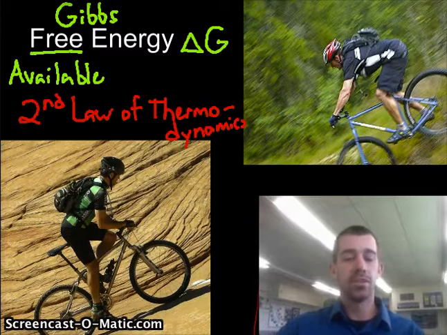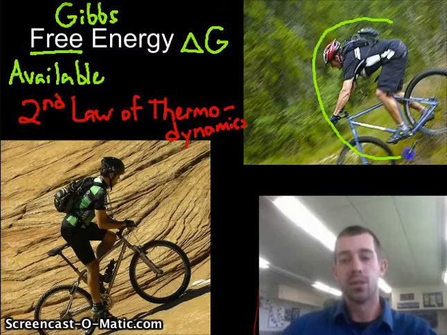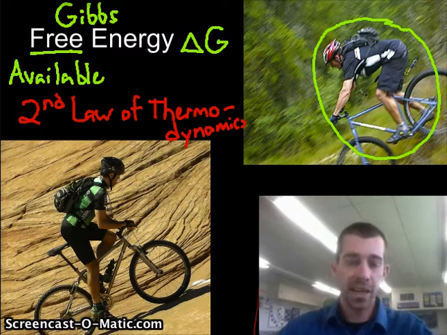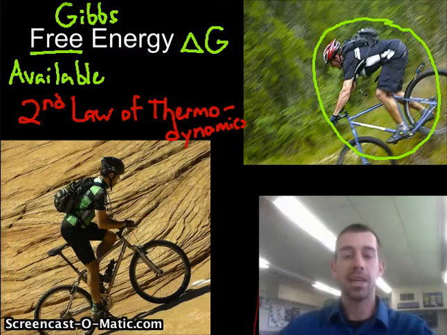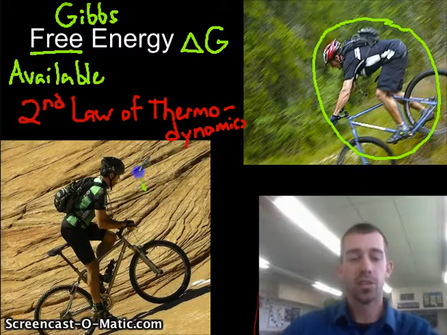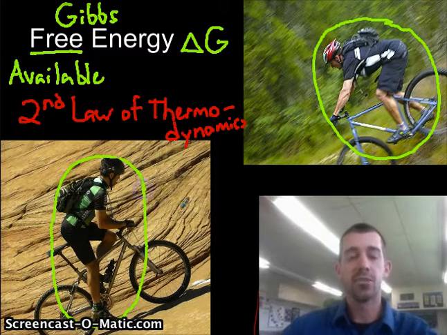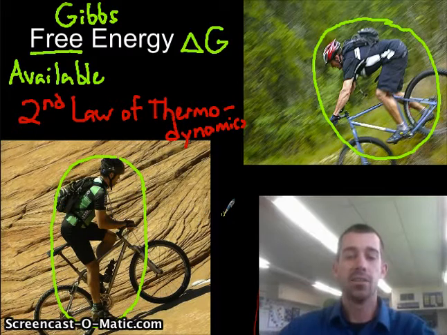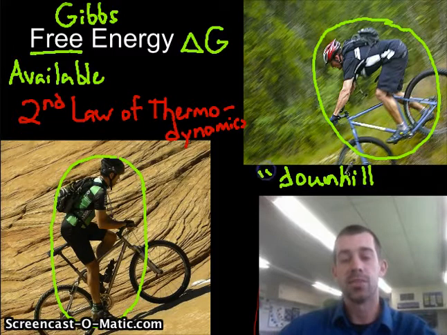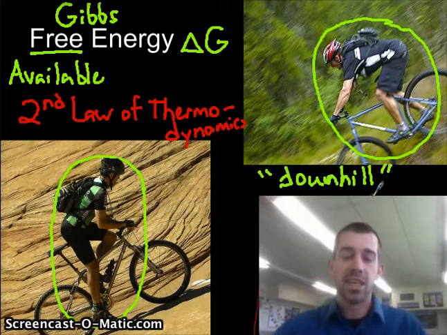A great example of that, you can think of a bicyclist. A bicyclist that's riding down a hill, like this one over here, that doesn't require any energy. That happens naturally. In fact, if you leave a bike at the top of a hill, it might accidentally start rolling down without you actually doing anything. On the other hand, if you're going to try to go up a hill, if you're going to try to go the other direction, that takes energy. And so a lot of times when we're talking about even chemical reactions, we'll talk about them as going downhill. When we talk about downhill, we're talking about the direction where things happen naturally.